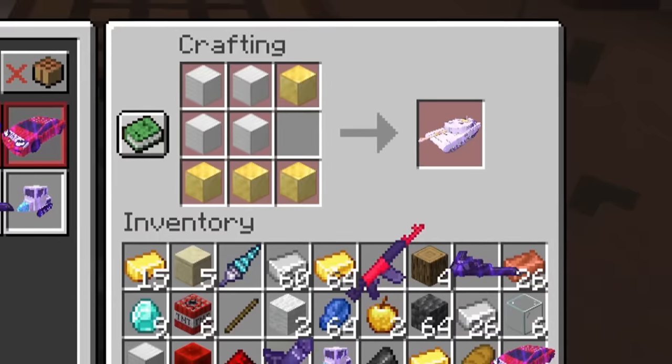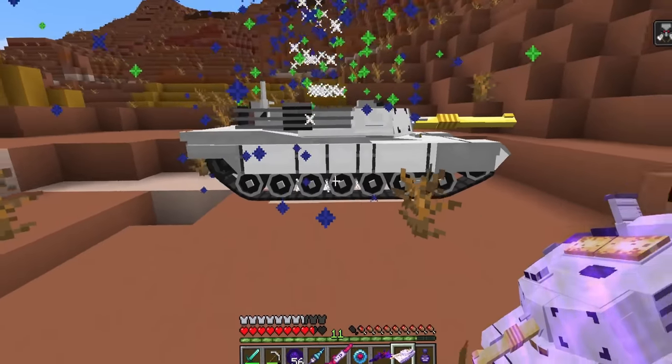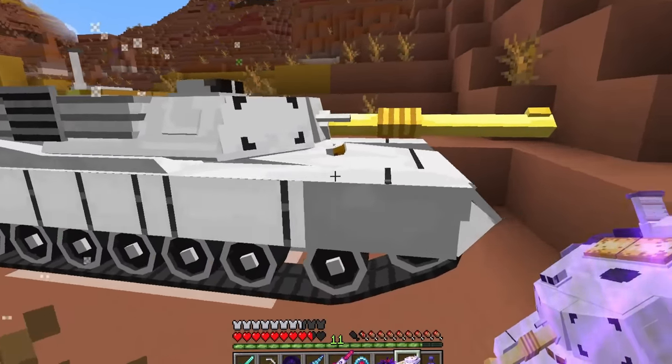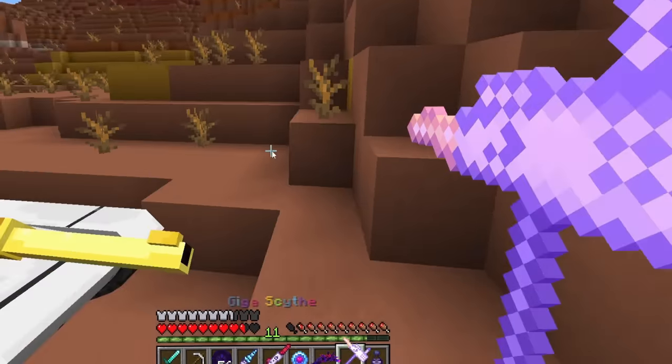All right, I think it's time we craft the Giga Tank. This one is probably sure to pack a punch. Oh my gosh, that looks awesome. Now, did it drop an item anywhere in here? Yes, it did, a Giga Scythe.